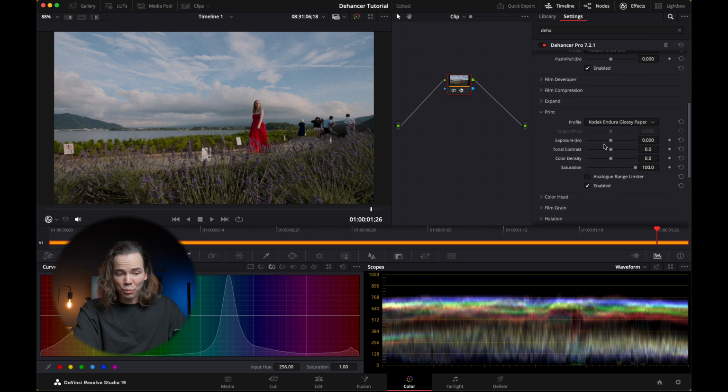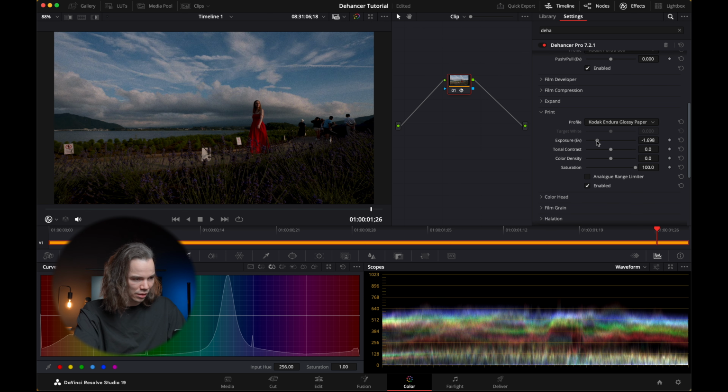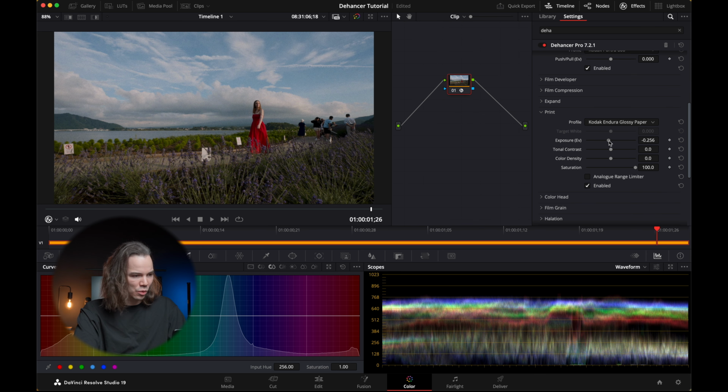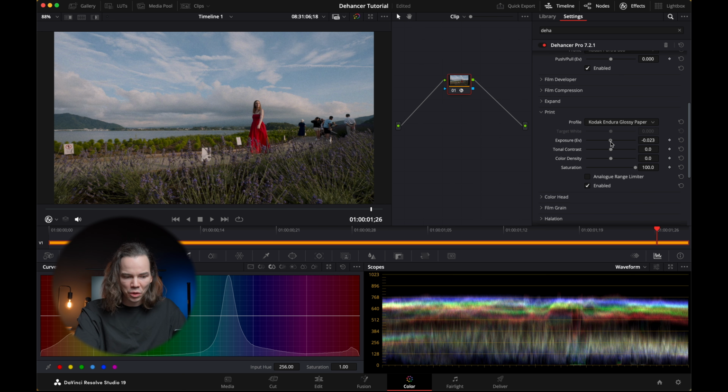If you need to move any settings like exposure or tonal contrast or so on, feel free to do it. I will do it here to show you what it does. It's not your typical exposure like the one you have in other programs. This one really works in how the film will look like. Let's put here a bit more of light, and contrast I feel is already enough. Let's put maybe a bit less.